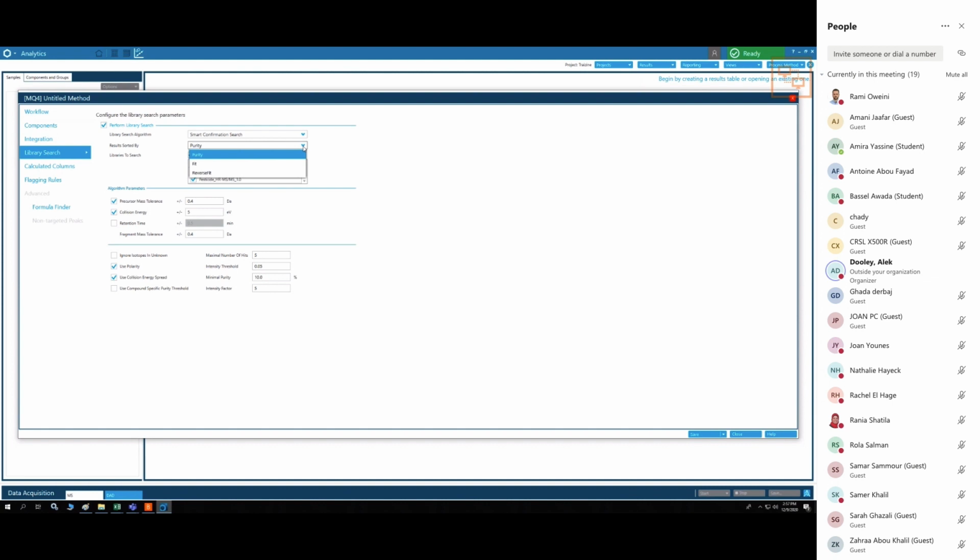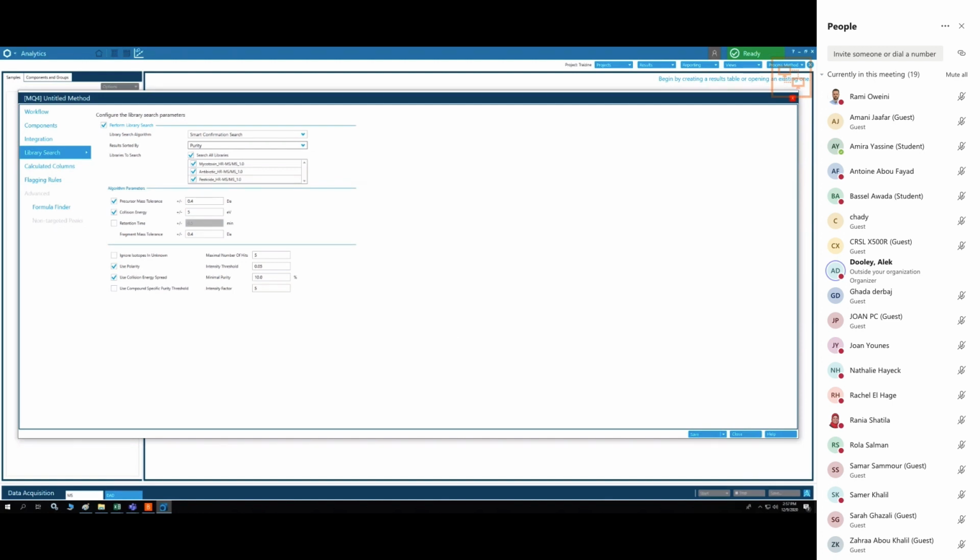So the fit algorithm looks that every peak in the library matches as a match in the data. But if there are extra peaks in the data, it doesn't affect the fit score. So that's the difference that you want to use here for your library search. Purity for IDA and fit for SWATH. And your scores will all be, let's say, correct, and they will match the data that you are using. So this is IDA, we'll leave it on purity.